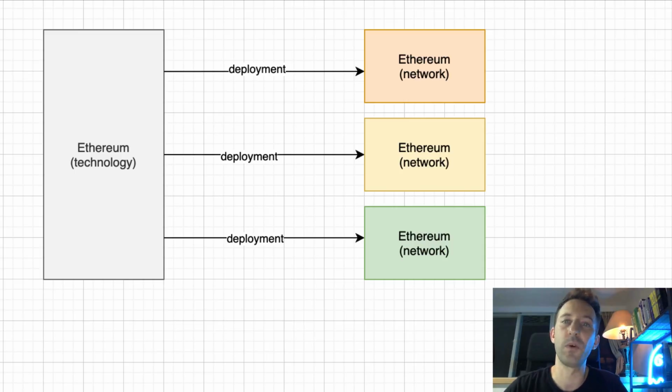There is a very important nuance to understand. When we talk of Ethereum, it can mean two things. It can either mean the technology or the network. There is only one Ethereum network. That's where we have Ether and most of the DeFi projects. In this network, we use the Ethereum technology, but we can deploy this technology in other networks. That's what Binance Smart Chain did, for example. Even if it uses the same technology as Ethereum, the network is completely independent. Make sure you keep this in mind when you consider EVM blockchains.